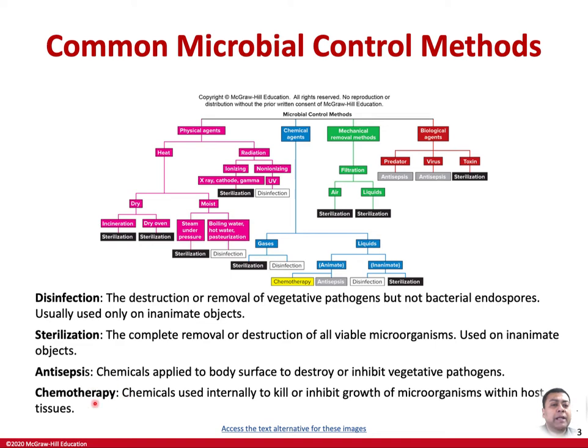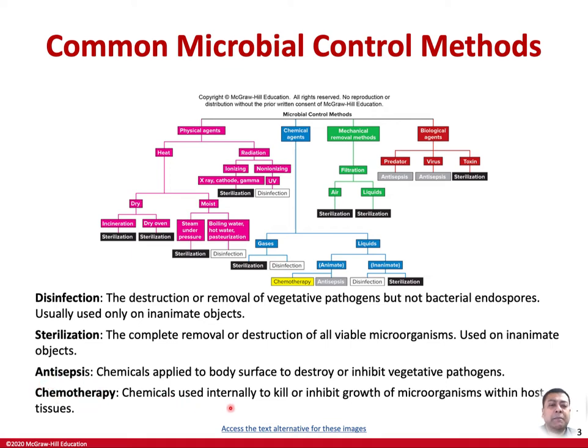The next one is chemotherapy, which is in this yellow highlighted area. We are not going to discuss that in this chapter. That will be the topic of the next chapter. So when we think about chemotherapy, the first thing that comes to us is that it is usually used very commonly in cancer treatment. We always refer to chemotherapy as related to cancer, but it is not. It is much more generalized than that.